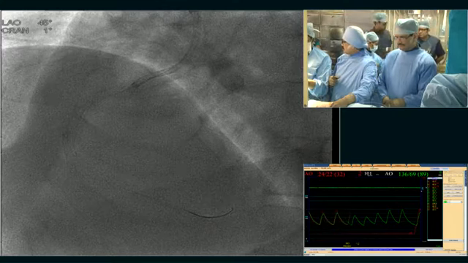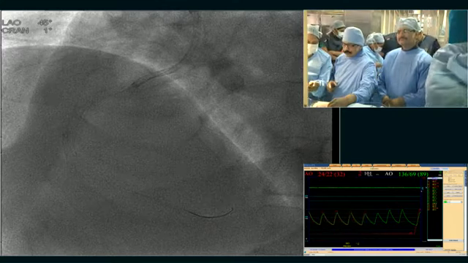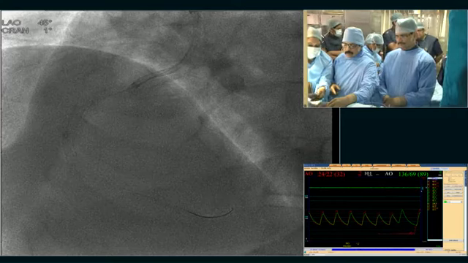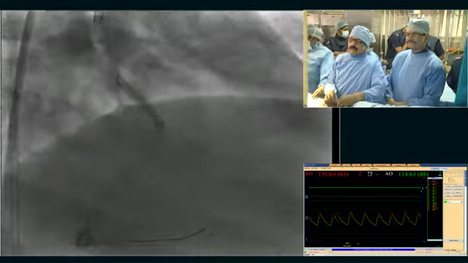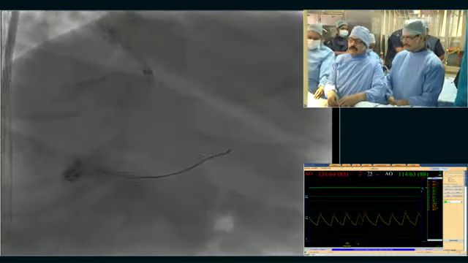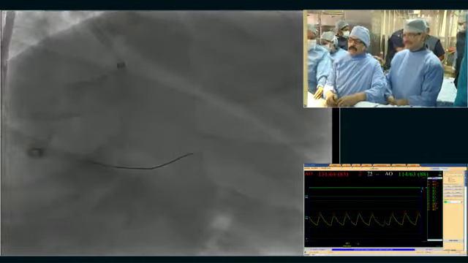How much is the length of the wire? What wire are you using here?